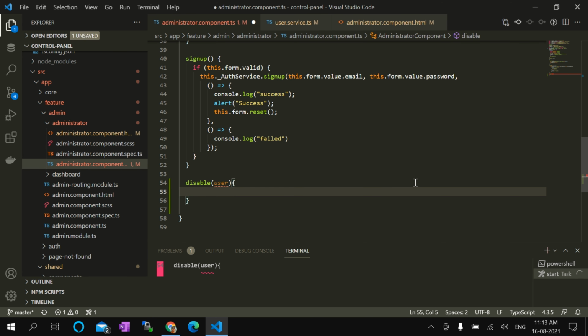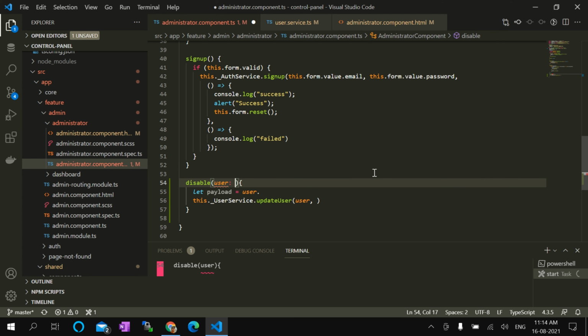Let's call the service function from the disable event, this.userService.updateUser, and in the first parameter we have to pass the user object, and we have to create a payload, which is nothing but a user model.